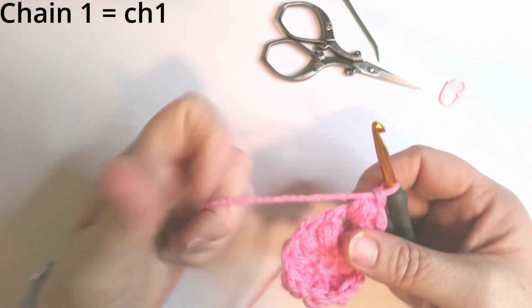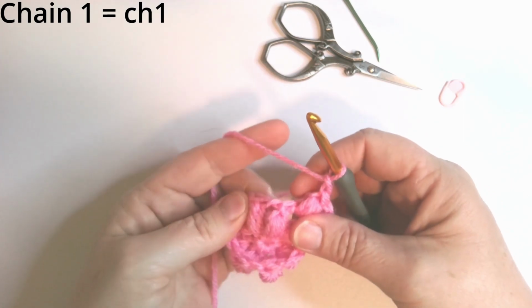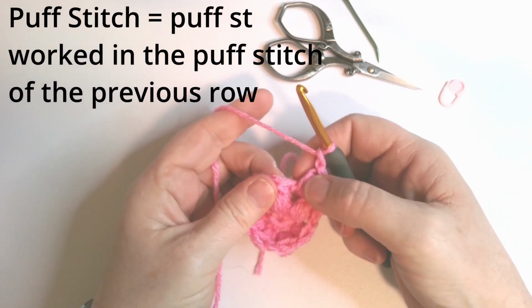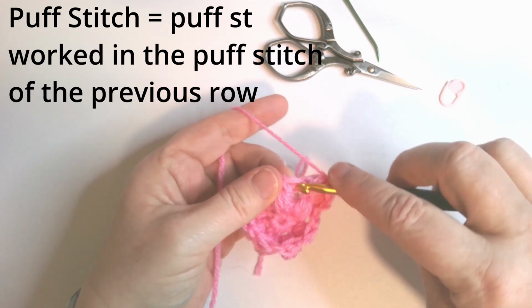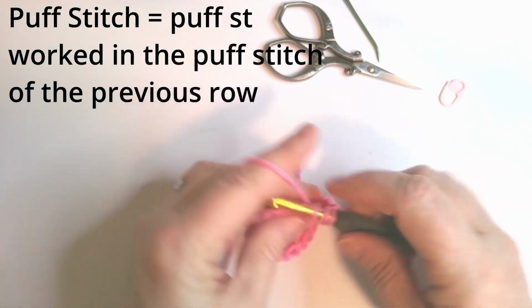1, 2, 3, 4. There's my puff. And then I'm going to chain 1. Now, I want to make sure that this puff stitch is above that chain stitch so that I can get into the top of this puff stitch for the next stitch.